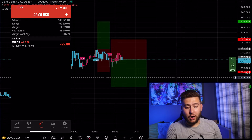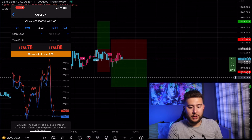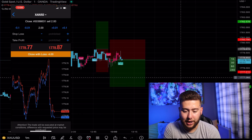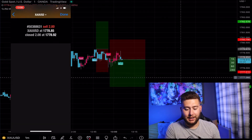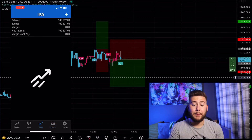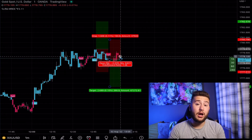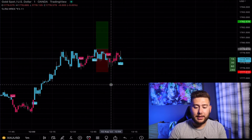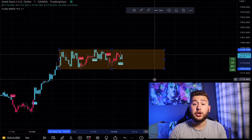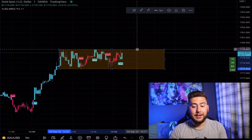We just got a blue candle but we're literally just in consolidation. I might close this around break even. We're down $500 currently - I'm not going to continue trading consolidation because it's just ridiculous. I'm going to wait for the market to break this consolidation period. Either way I'll wait for the market to break this zone and then wait for the next signal and hopefully just ride the momentum.